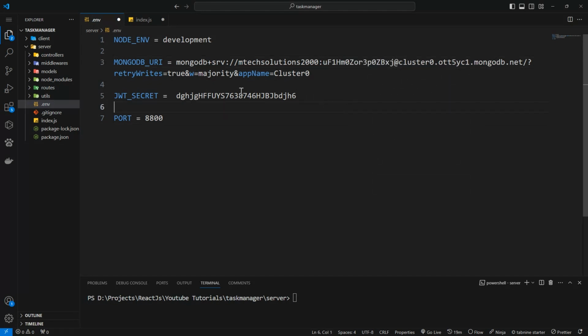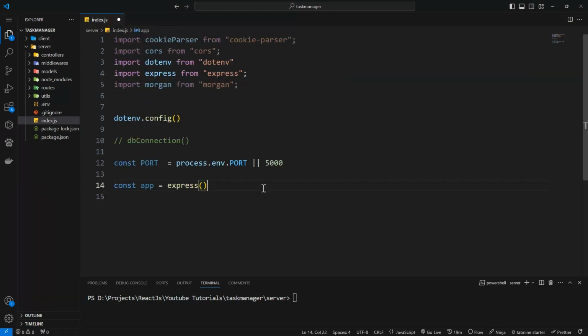Okay, and if you want to change the database name, I think after this .net/ you can put tmdb. Okay, I think, yeah. No, let me make it task db. Okay, so that's it, our environment variable. So do not use my details, because when I finish I'll delete this. Okay, thank you. Okay, great.